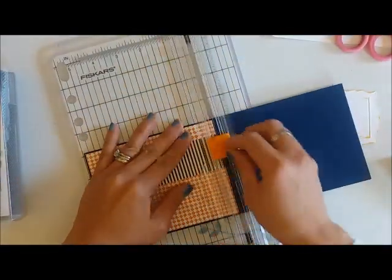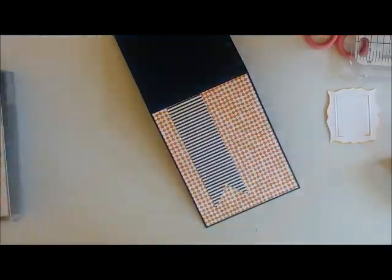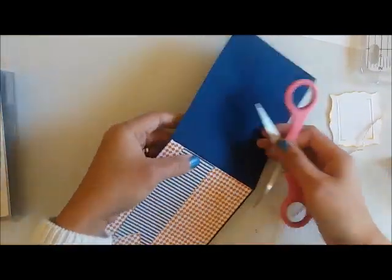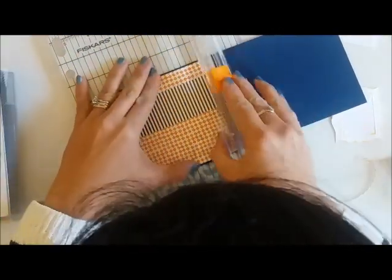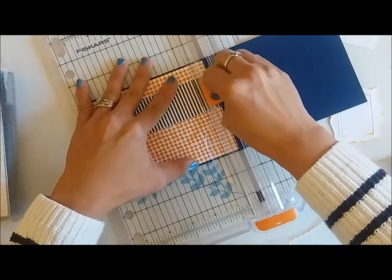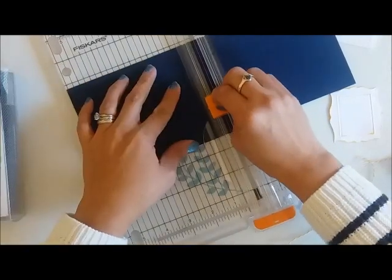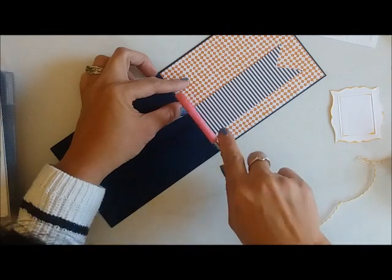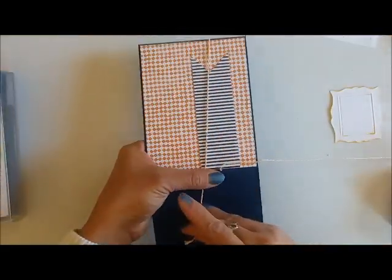And here I decided that this card needed a little bit of texture, and so I'm going to go with twine. But for some reason, I'm filming this at a different table away from where a lot of my supplies are, and I was trying to use my paper trimmer to just cut a slit on the top of this card, but it wasn't going through. I guess for some reason this card base is really thick and it just wouldn't cut through. And so I'm just going to grab my scissors, being very careful of course not to cut myself, and that's how I was able to create that little hole there.